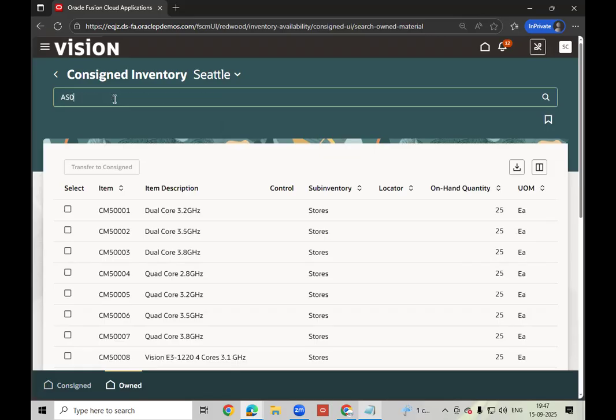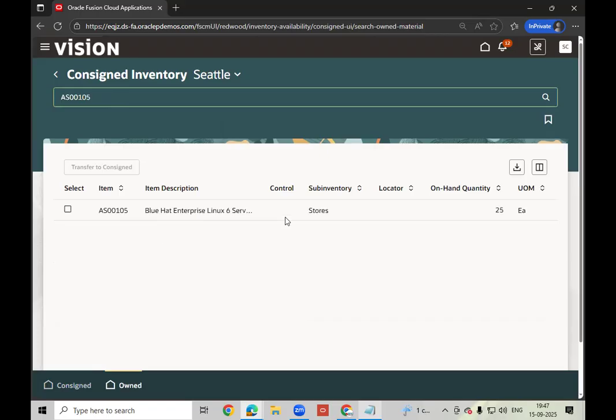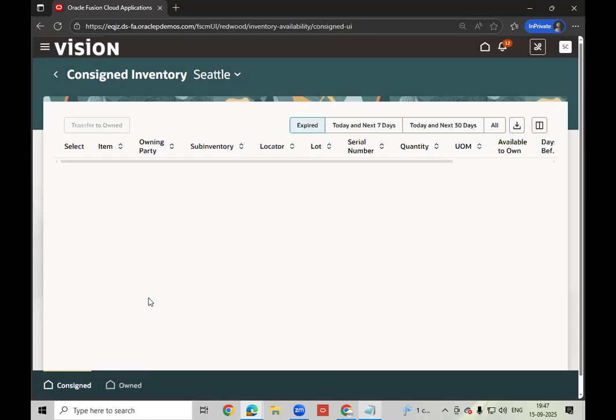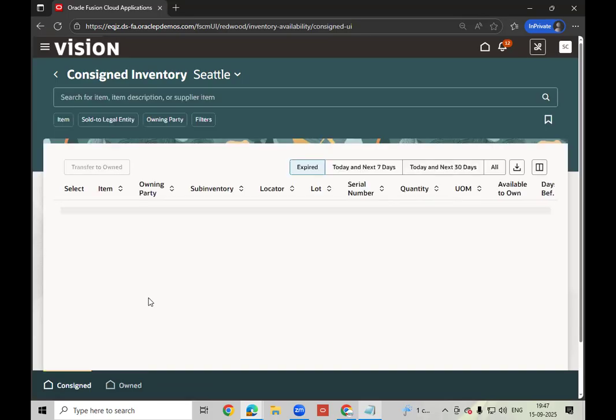AS 00105. Search. And this one, stock available in stores. But on hand, why is it showing 20? Oh, it is consigned. It is owned. Sorry, yeah, it is owned, right? 25. But I need to consign.